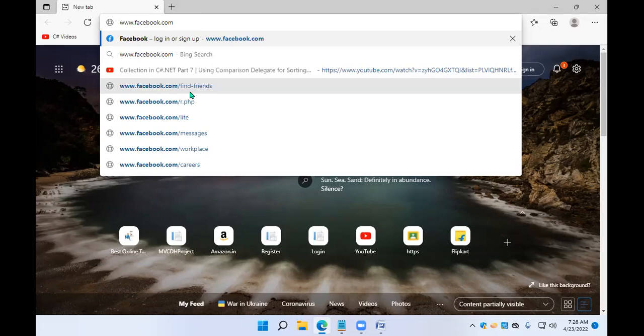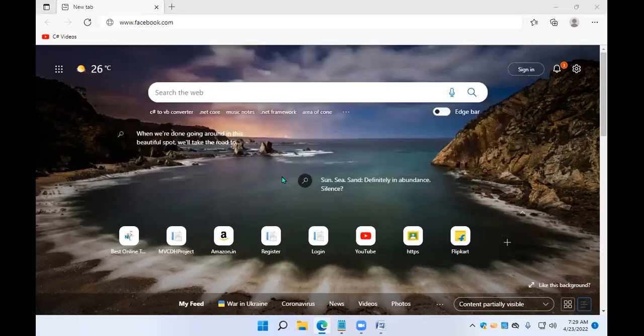When I hit the enter key, a request goes to Facebook's server. Are you clear? And once the request goes to the server, it will send you a response. It just takes the request and sends you a response.